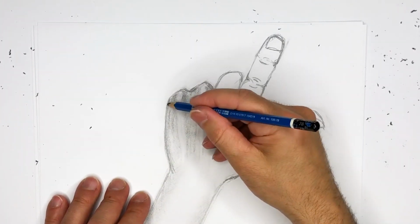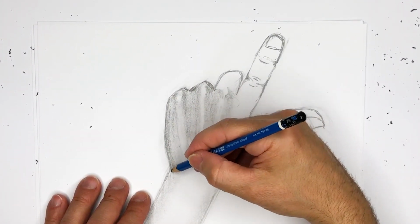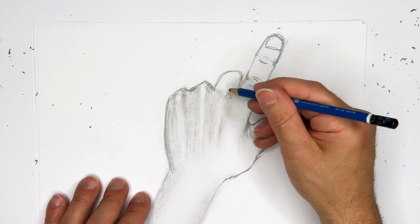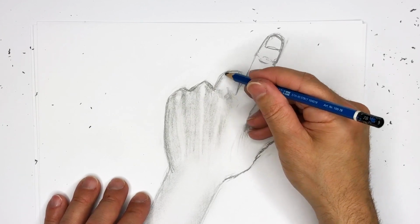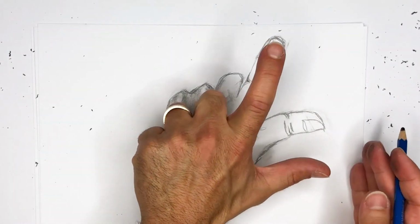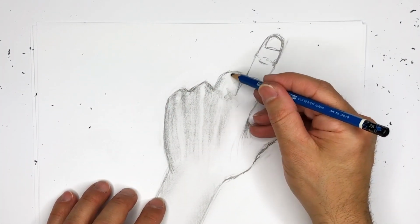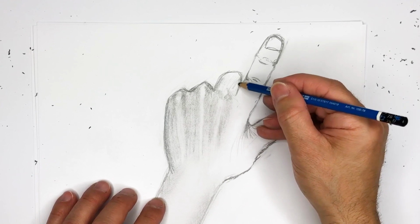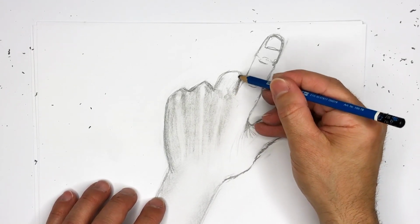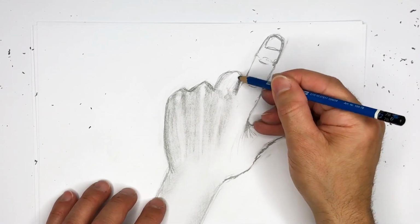I find when drawing hands, using the smudge really helps, for me at least, creating some of the shadows and shading that would typically exist over here. So I don't know if you noticed the same or not. The middle finger is a bit out, because when we're doing this shape, you do see a bit of it. So you might want to just have some lines going out like that, and have some nice shading just on the side only, right over here, because this is somewhat of a 3D effect to create some shadow and shading on the side.